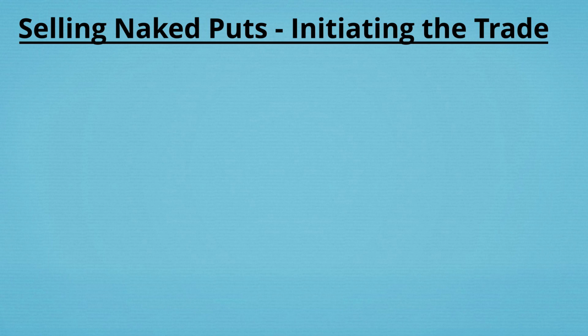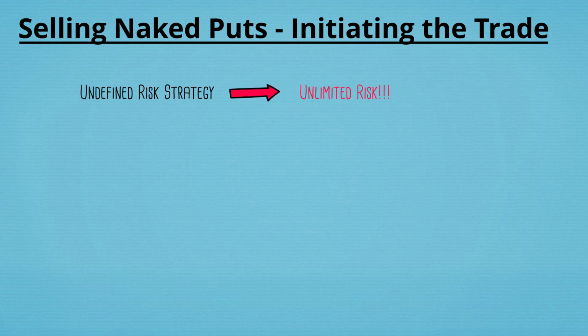All right, let's get right into it. So like we mentioned, unlike some other option strategies like spreads, iron condors, and those types of strategies, when you're selling naked puts, it's an undefined risk strategy. So what that means is, as long as you're holding that position, you have unlimited risk to the downside. So because of that, there's a few things you want to make sure you understand before you get into this type of trade.